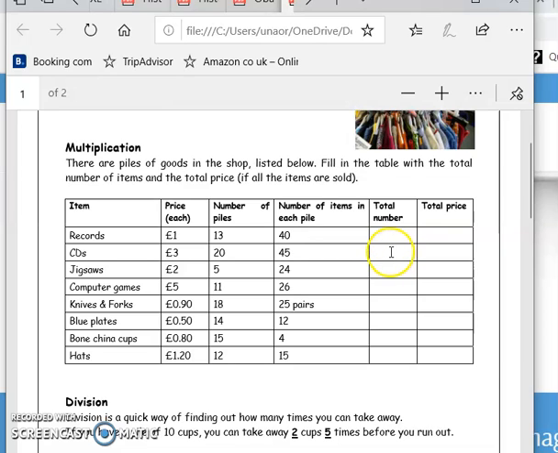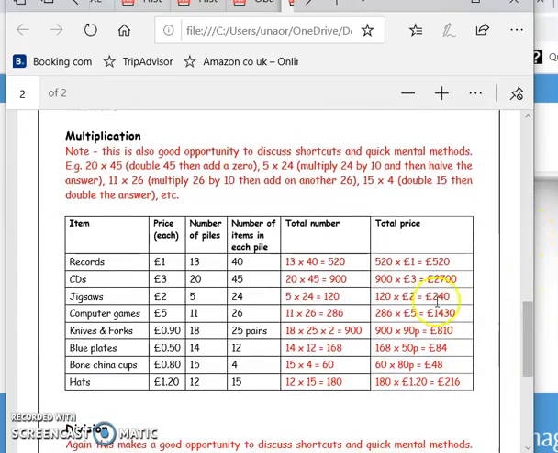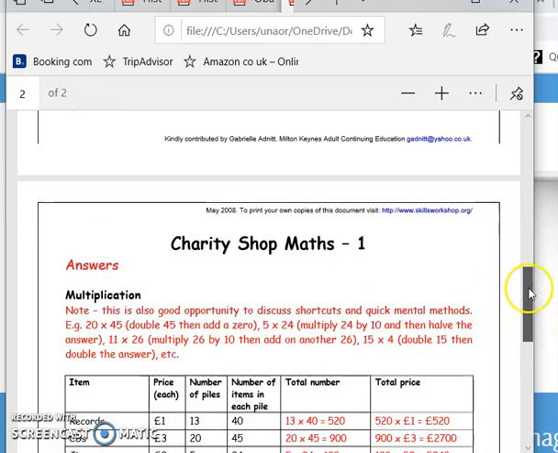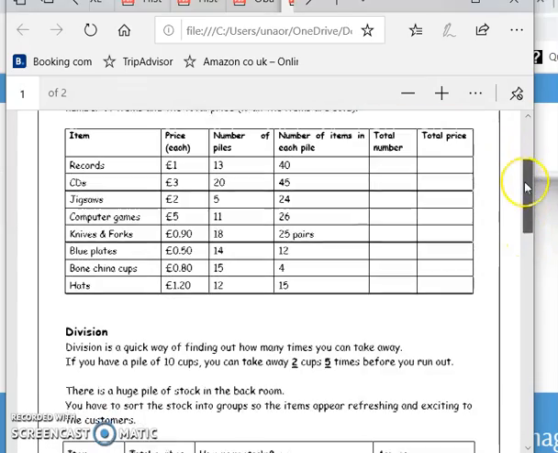Now, in this case, each CD costs £3, not £1, £3. We've 900 of them, so we have to multiply 900 by 3 to get the total cost of the CDs. There you go, 900 by 3. If you do that on your calculator, you'll get £2,700. There's one tricky one in here, I just want to point it out. Two actually, but let's go through them.